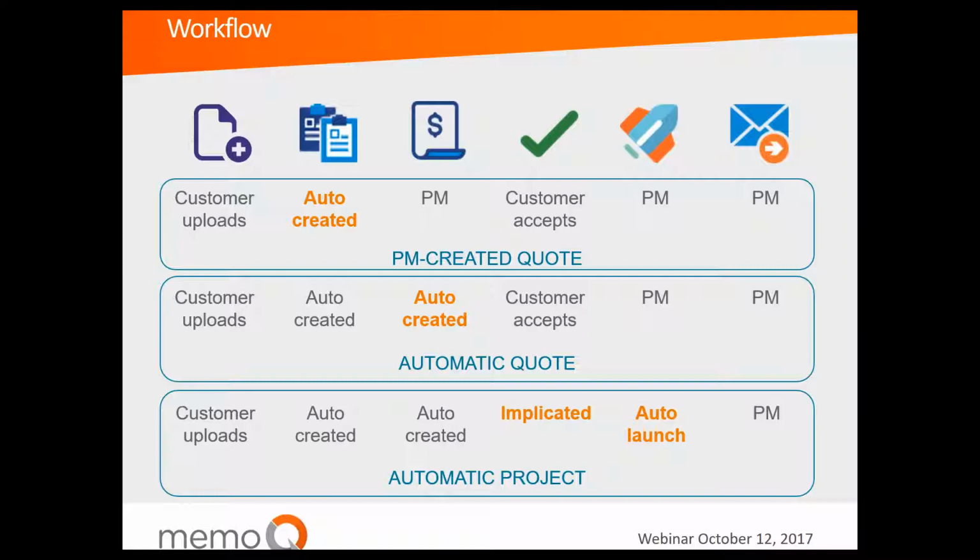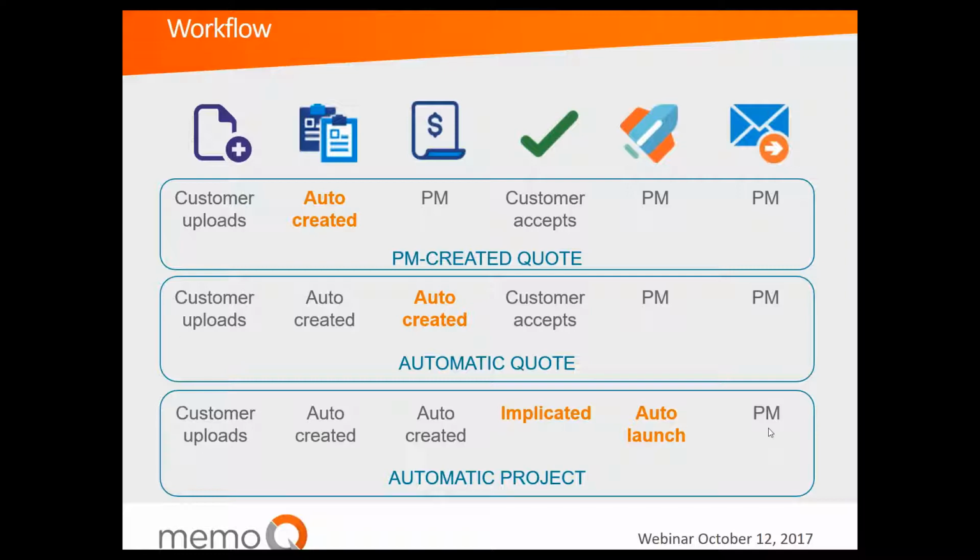So a bit of the, well, let me say the stupid manual work is taken off their back. And also, let's not forget that whichever workflow you choose, actually for the PM created quote, there is even an option where even the project is not created. But that I think is for very funny edge cases. Whichever happens, the files will always still be delivered to customer portal. So the option for your customers to be able to review will always be there, even if the automation was not that high.